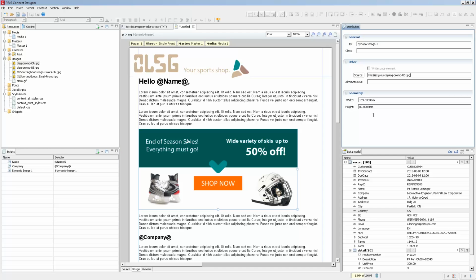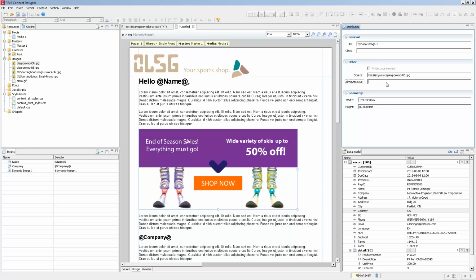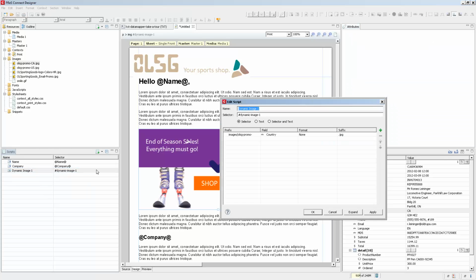Now, here's a warning. If you use this in a web page, or you use this in an email, it will not work because the client does not have access to this file locally on their hard drive. So this would work in print mode if you have resources on a local or a shared drive, and you can refer to them that way. And if you want to make this dynamic, then you just need to change the prefix inside of your dynamic image script.